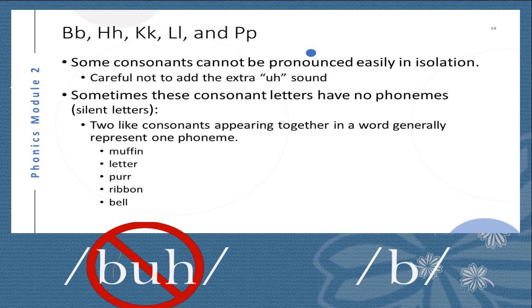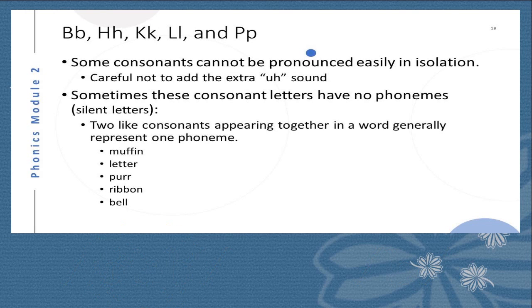"Boat" is not "buh-oat". Keep in mind that some consonant sounds are hard to pronounce and to be careful when demonstrating phonemes with students. Sometimes these consonant letters have no phonemes and are referred to as silent letters. One pattern is very common to almost all consonants. Two like consonants appearing together in a word generally represent one phoneme.